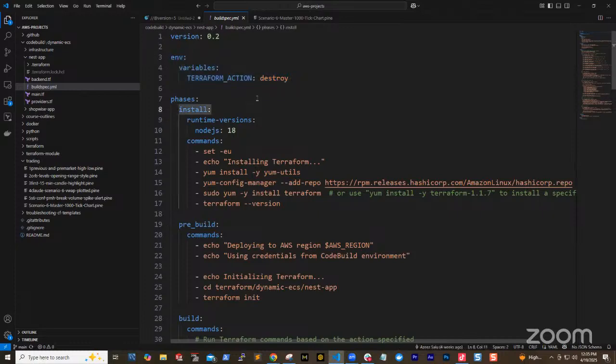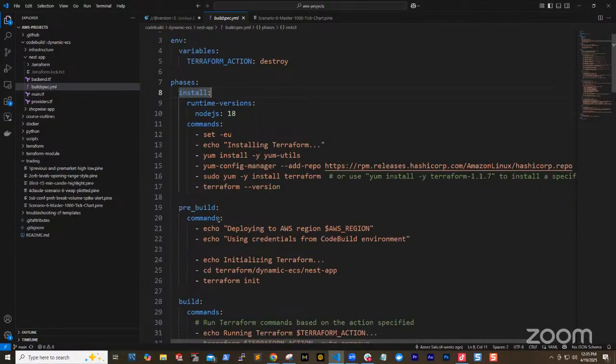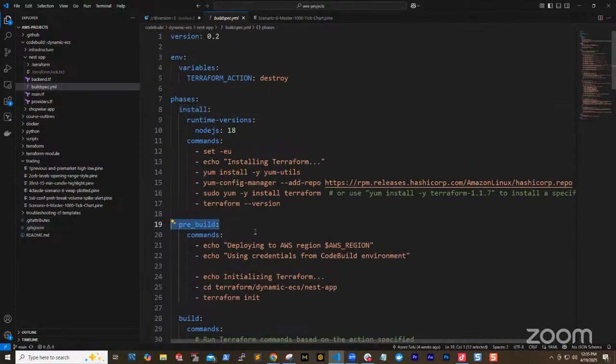Right, it does. Then under the phases, these are the different phases of what you will run. I'm pretty sure it has that too, because I've seen it in Azure DevOps. In the phases, I have my install phase. This is where I install the software dependencies the container running the build needs. Then I have the pre-build phase, where I just run Terraform.